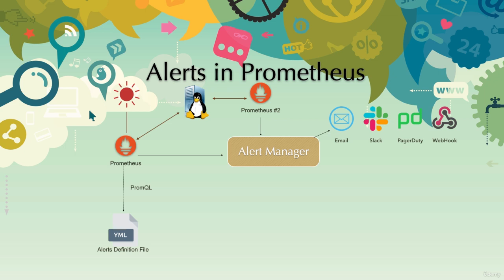If Alert Manager wasn't aware that there are 2 servers raising the same alert, it would send duplicate notifications to the users. For example, you would get 2 emails per error or 2 Slack messages per error, and that's not ideal. So one of the things that Alert Manager does is that it aggregates the errors. It knows that they are coming from the same server. They are the same errors. So it won't send you duplicate notifications. It will send you only one notification.